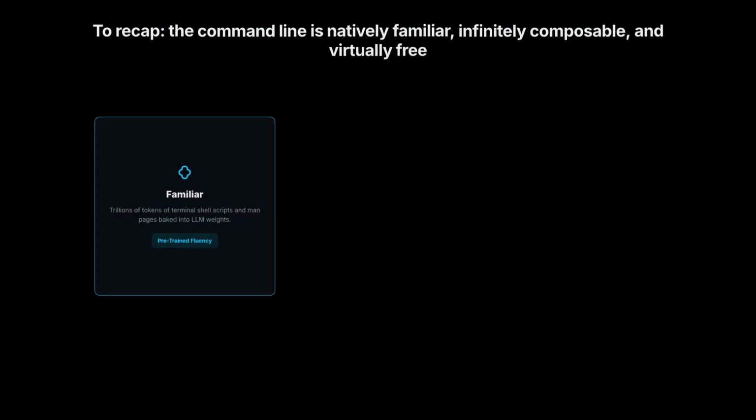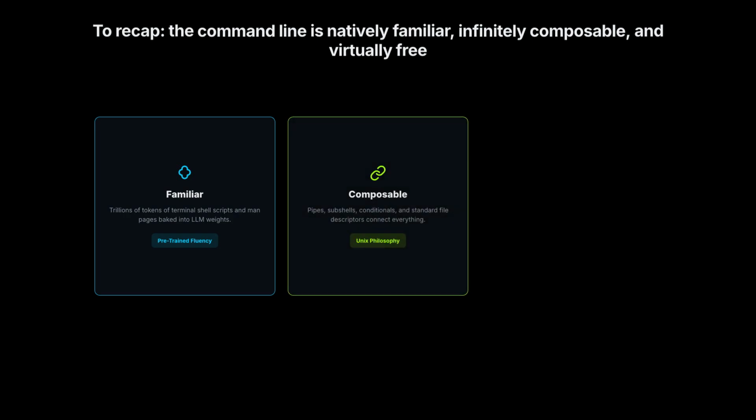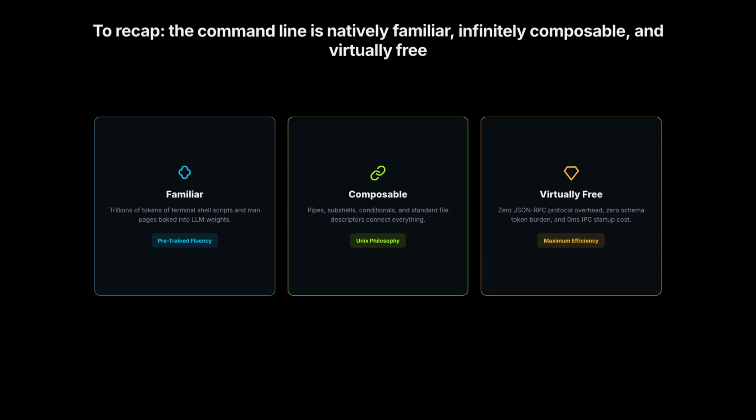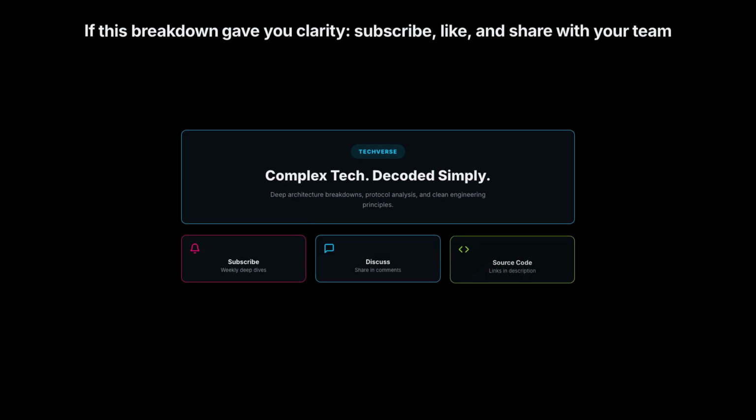To recap in one breath. The 50,000 token tax comes from schemas the model already knew. The command line wins on local work. It is familiar, composable, and nearly free. MCP stays for the remote governed cases. The fix: prefer the shell, build better tools, harness the shell, design for the hybrid. And if this all felt a little too obvious in hindsight, that is the point. The best fix is often the one sitting on your machine, waiting to be remembered.